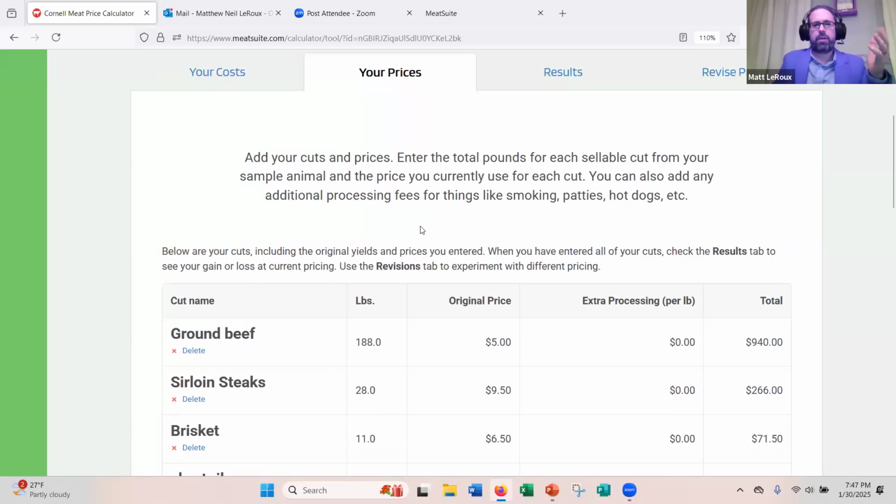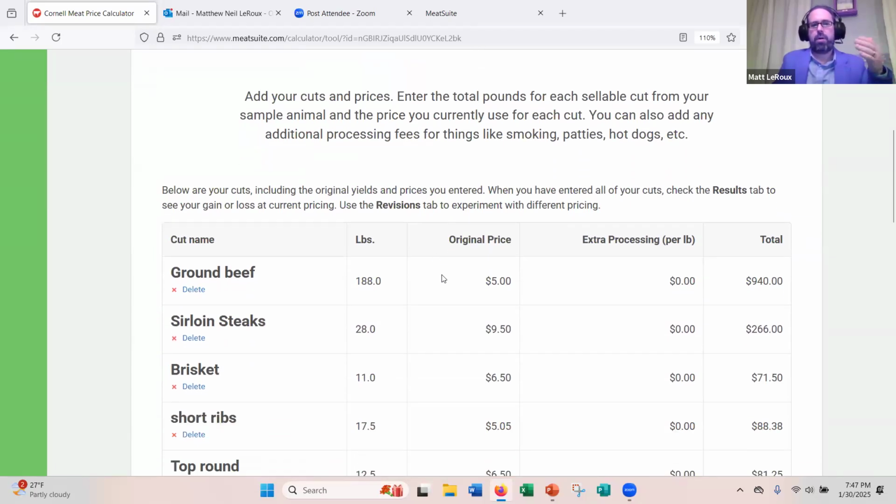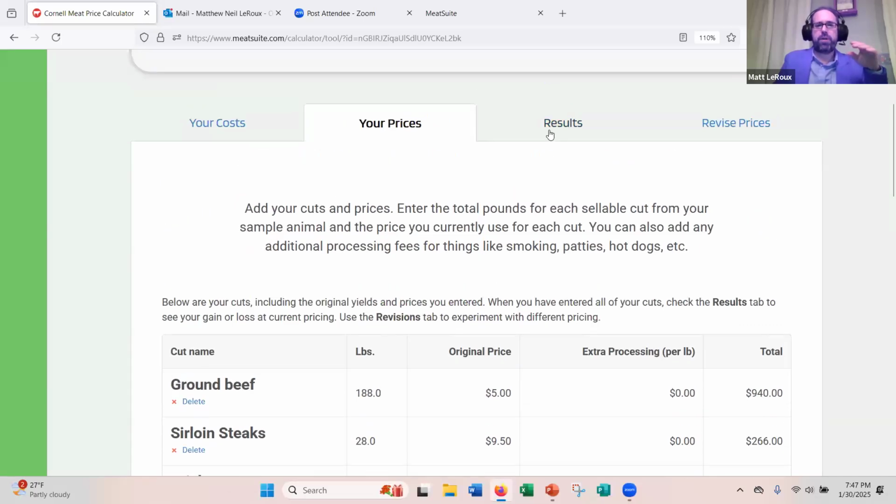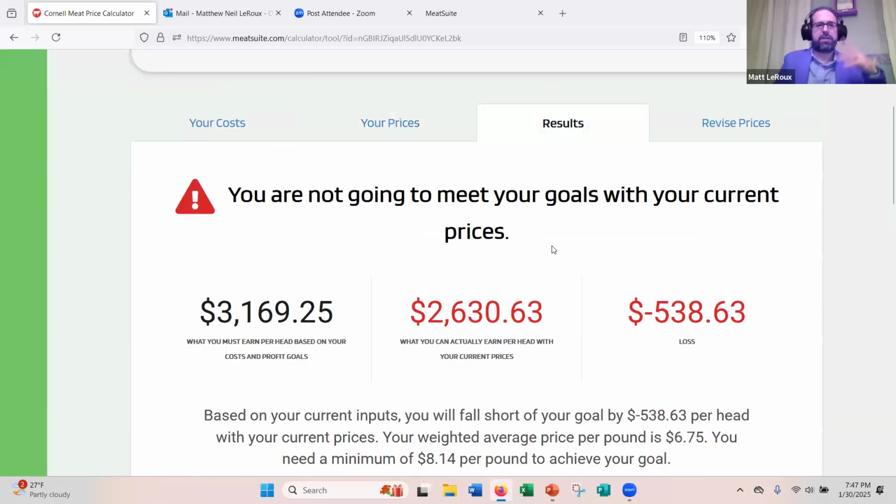It's going to tell you if your current prices are delivering the profit goals that you've made. And again, I want to be clear, that's your profit goals, and that's something to work towards. Also want to say, if you're setting prices for a channel for the very first time, you can just put $1 a pound for your original price throughout here. Because if you don't have prices yet, just put $1 a pound. Of course, when you go to the results tab, in that instance, it's going to tell you that your pricing doesn't meet your goals. That doesn't matter, because the idea is to get on to the revised prices.